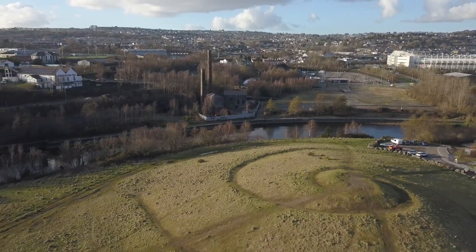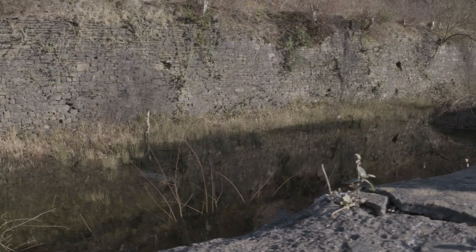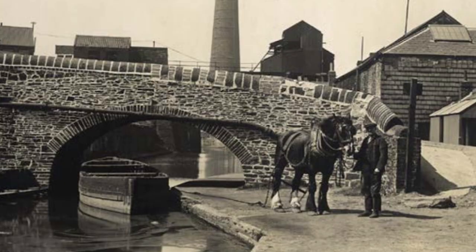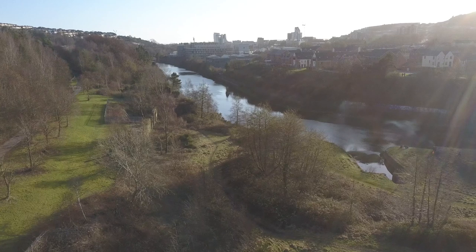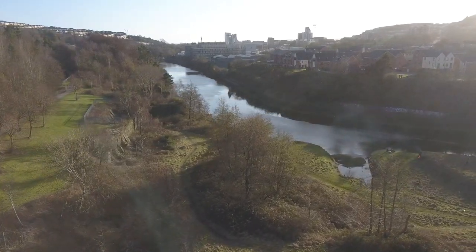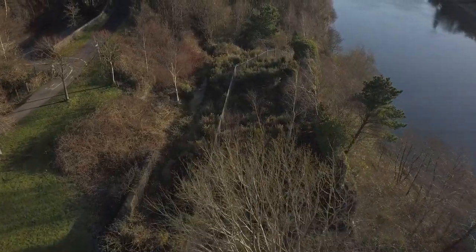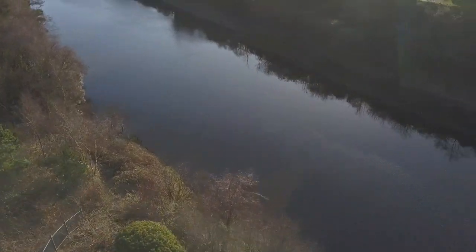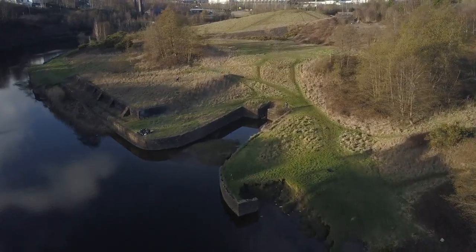Below the remains of the bridge, we can see what's very clearly a human-made stretch of water. It's derelict and rubbish-filled, but it was clearly part of a canal at one point. What we're looking at is part of the Swansea Canal, constructed between 1794 and 1798 by the Swansea Canal Navigation Company. The canal rose through 375 feet via 36 locks all the way from sea level at Swansea up the valley to Abercrave. It was built to carry coal down to the industries in the lower Swansea Valley and out for export around the world, enabling development all along this valley and the towns that we know today.